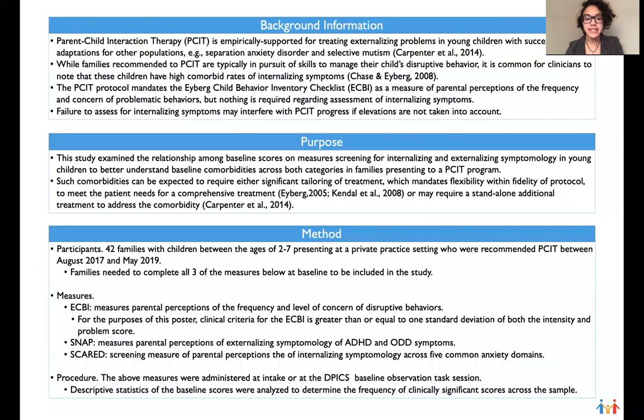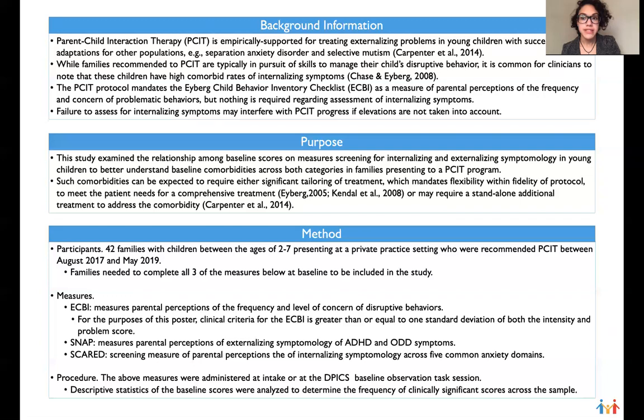While many families seek treatment due to their child's disruptive behavior, clinicians commonly note high comorbidity of internalizing symptoms, such as anxiety, excessive worry, and difficulty with separation. The ECB, however, fails to capture internalizing symptoms. Most importantly, we understand that failure to assess for internalizing symptoms could interfere with PCIT progress if not accounted for.